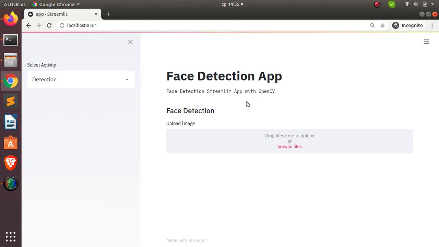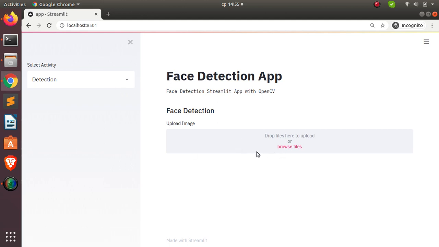My name is Jesse, and in this tutorial, we're going to see how to build a very simple app with Streamlit. We'll be building a face detection app with Streamlit and OpenCV. This is going to be a very simple app. We will not be building face recognition. We may do that later. This is just for face detection. Now let's see what it can offer us.